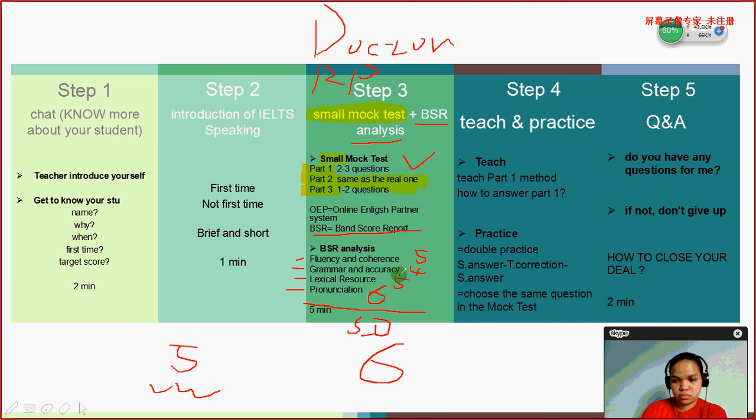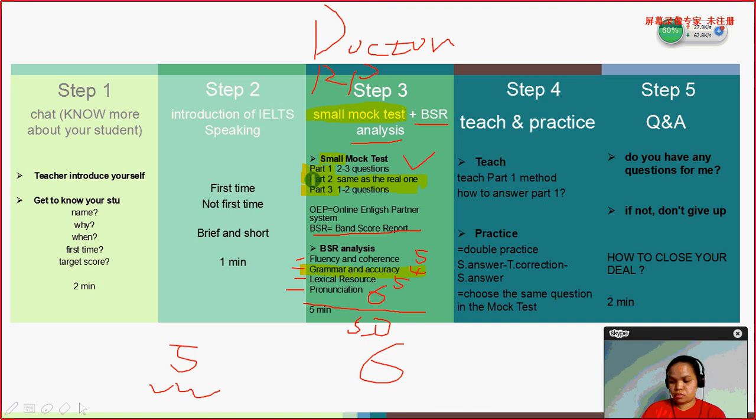For instance, in my situation, okay, your pronunciation is good. I can easily understand you. However, your weakness is grammar. Because in part 2, the storytelling is about something that happened in the past. However, in your answer, you are mixing up the tense. Some of it is past tense, some is present tense, some is future tense. That's why you get a low score in grammar.